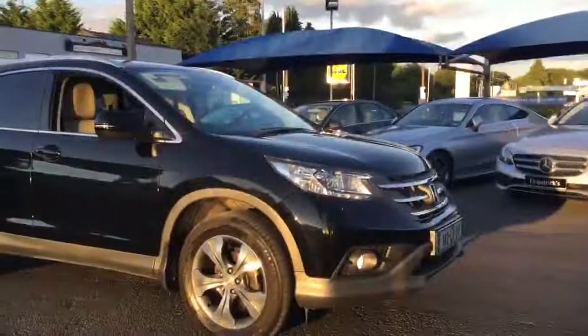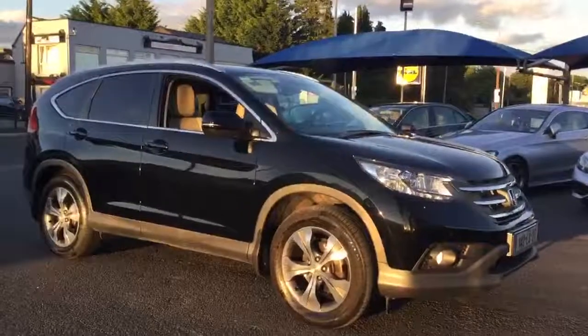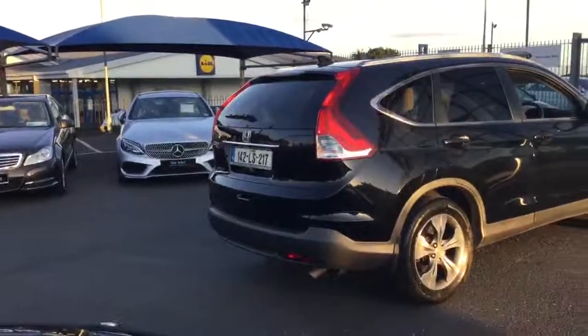And I promise that's actually not a sales pitch. I've been watching this engine for about 3 years in the CRV, and people constantly come in for service, reading in the region of 4.5 even, to 5 litres per 100 kilometres consistently. So there you have it. That is our 2014 142 registered Honda CRV ES Sport with a beige leather interior. As we were saying, the car is a one-owner car and it's got a full dealer service history with our garage.